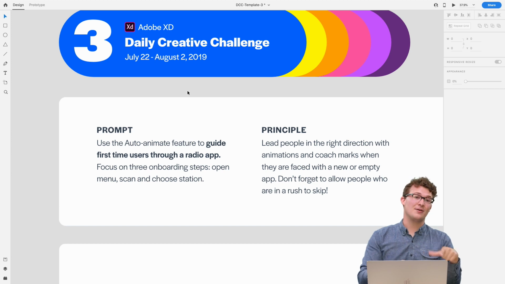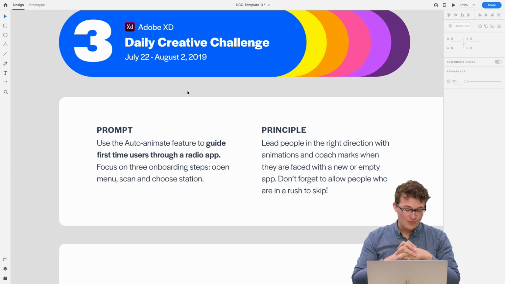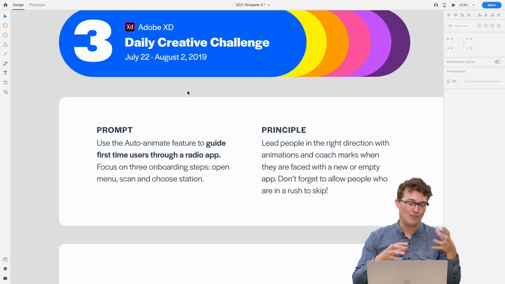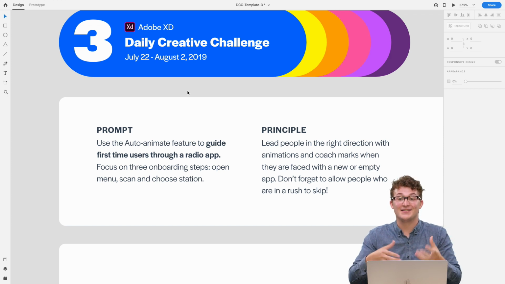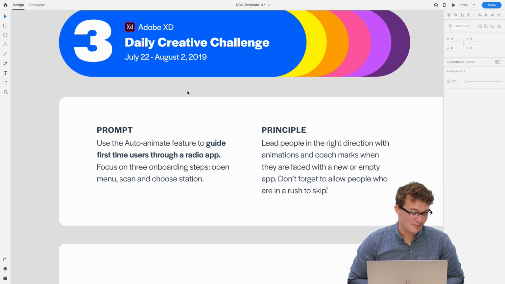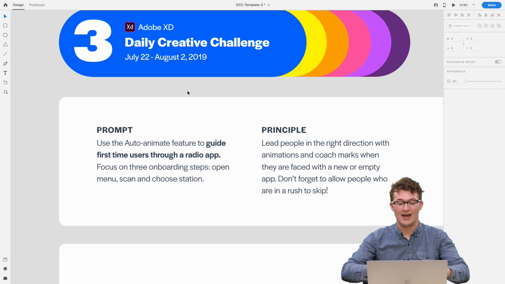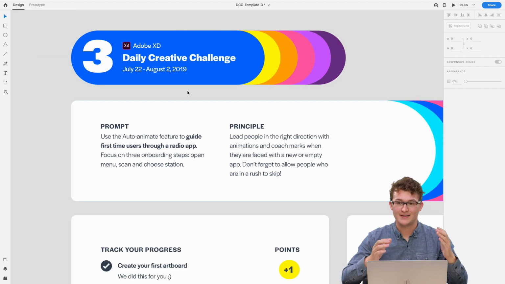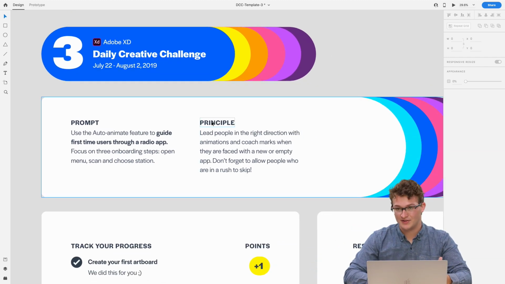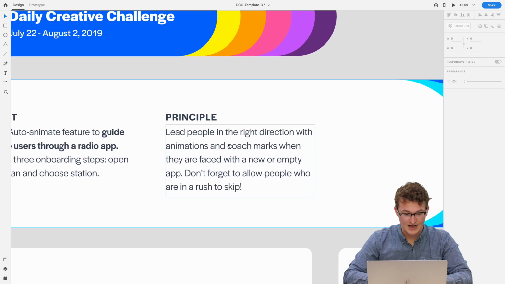That is, when someone downloads this app, what are they going to see, and how is the design of the app going to help them become a successful user in the app? Oftentimes we'll design these fun experiences and we'll think about that full feature set, but how does it actually help them get to that point, right? I think there's actually a lot of thinking you need to add in terms of just getting people on the same page as you with how to use the features and how to use it.